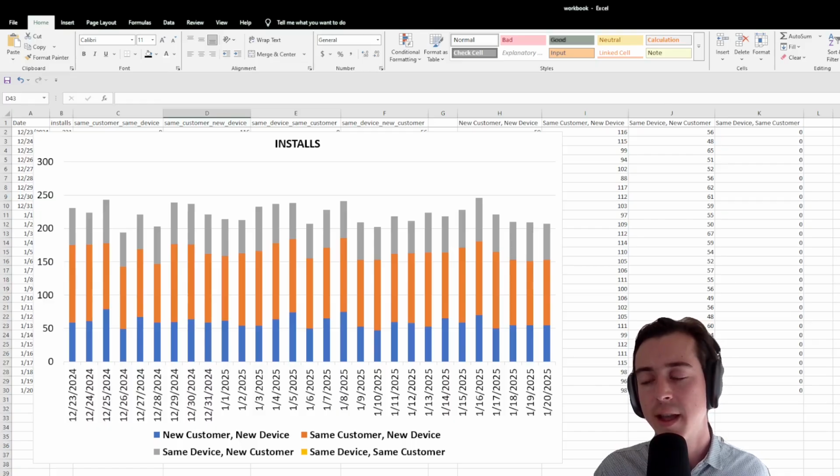That's fantastic. And then in the orange, we see a number of installs where it's the same customer on a new device. And that's something that you really can't help, right? Someone buying a brand new phone or switching from iOS to Android or having multiple devices at the same time, that's not really something that your user acquisition team or marketing team can account for. And then in the gray, we have the same device in a new customer. So that is a husband and a wife potentially sharing an iPad. So this is something that your user acquisition team can actually plan for.